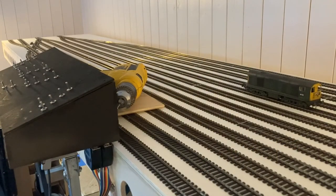Okay, so we've got the baseboard turned up the right way now. Got a loco out, got everything plugged in, got the control panel plugged in. Excuse the drill on a piece of wood that's acting as counterbalance for it. Unfortunately, I've been suffering from COVID over the last couple of weeks, so I've been unable to go out and buy a £1.50 flush mount set, which is all I need to be able to mount the control panel on the side of the baseboard.